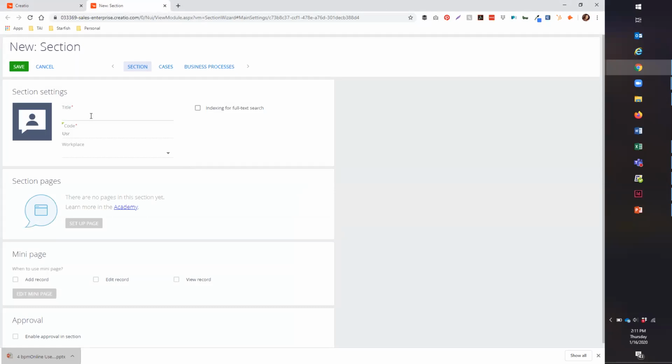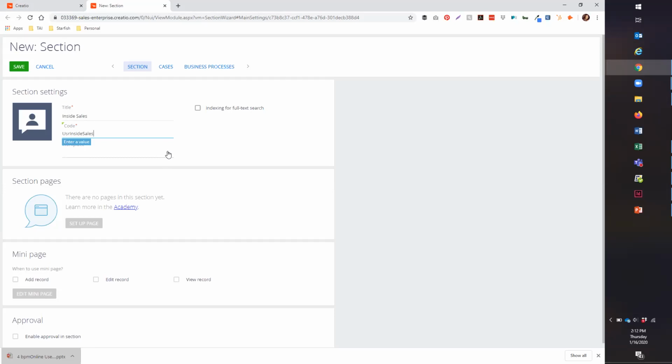So in here, we'll fill out the title, which is, like we said, the user-friendly name. And then the code here is the database value. Generally you'll want to refrain from using a lot of special characters or spaces and that kind of thing. It makes it easier to keep track of in the database. And sometimes certain values actually aren't accepted in the database.